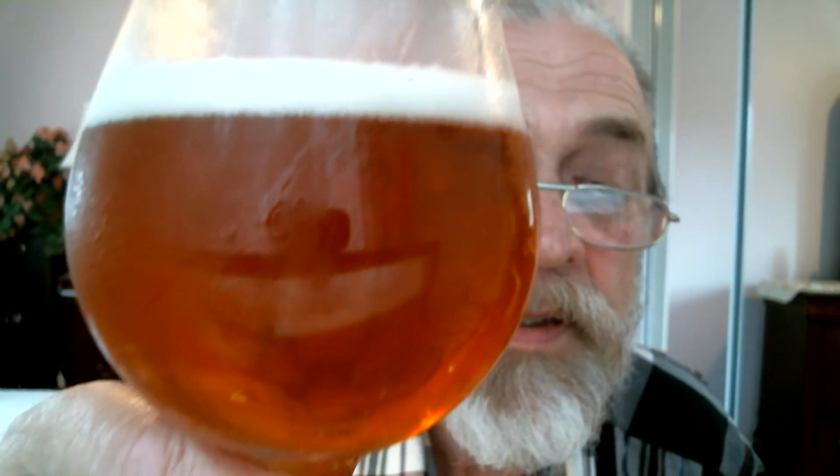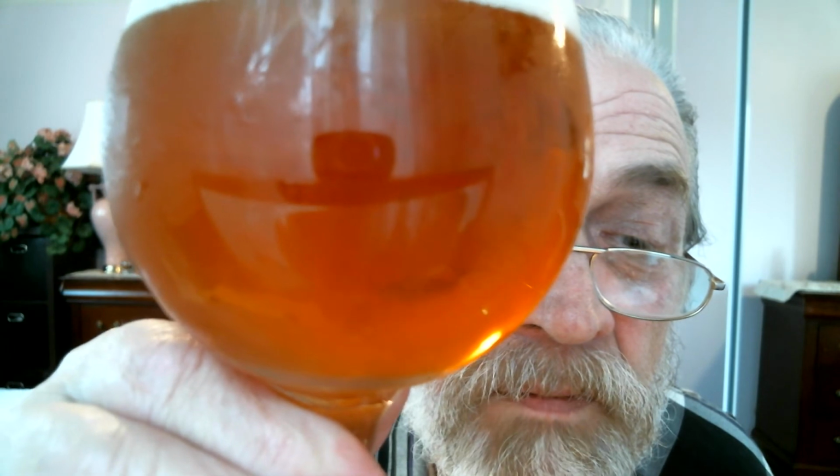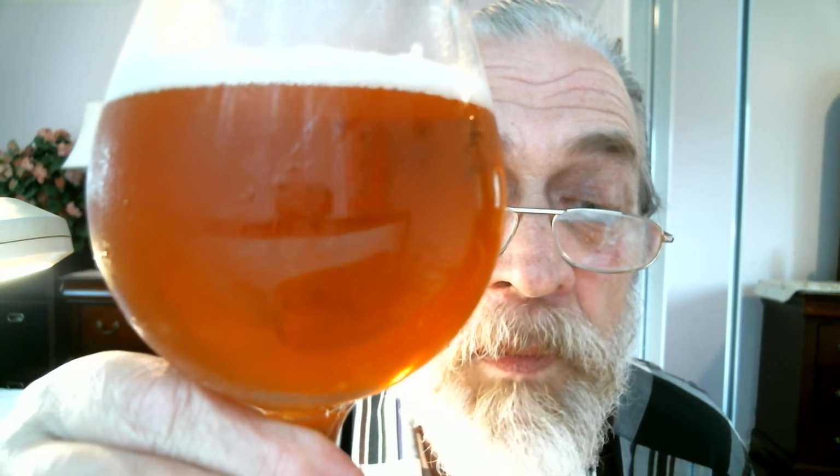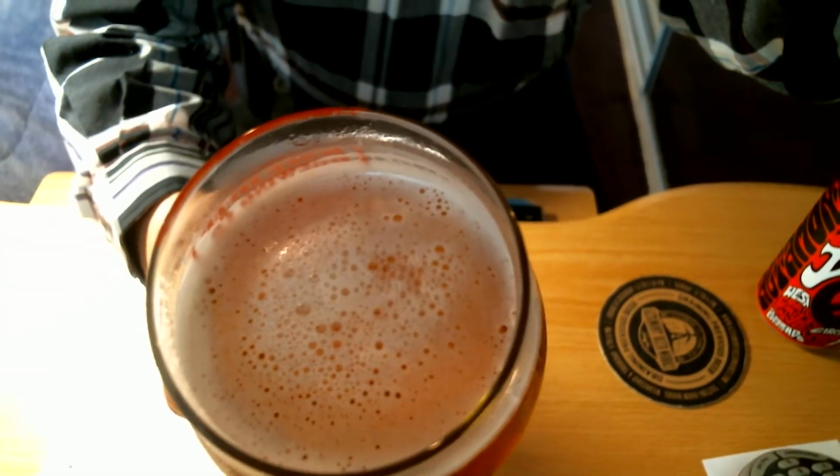Alright. Now let's check out something here. I turned my little computer desk lamp on here. Now, let's see if we can see the bubbles inside the glass. Yes, we can. All right. Brought it a little closer here. There you go. You can see the bubbles from the bottom of the glass all the way up to the top, down below the foam. I want to make sure I showed it on there, right? No big deal. Nice bubbles galore there. That's what you're looking for in a nice single IPA.